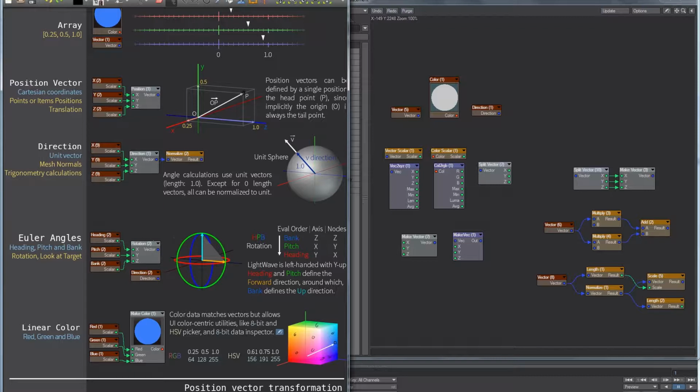Vector data can be also used to pack information. So in this case, with Euler angles, with the direction node, I'm just basically a list of three rotation angles that I'm going to apply to an object or to some vector to orient it. So not exactly something we can grab, but just some values that are to be applied to.